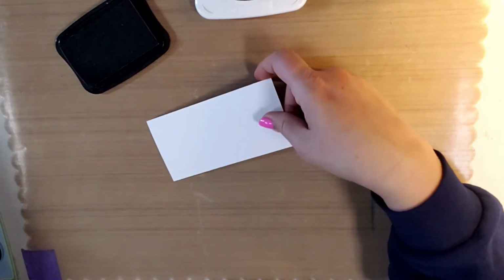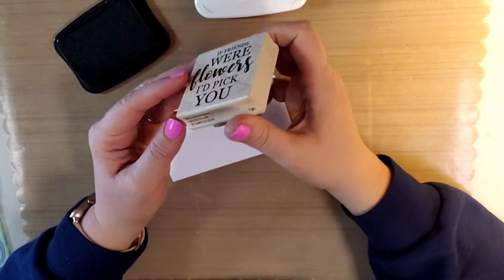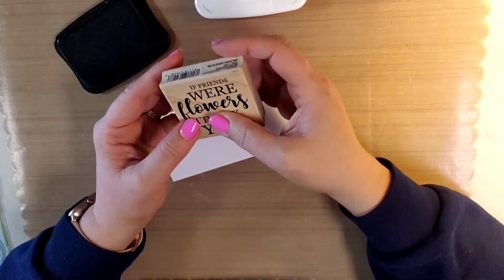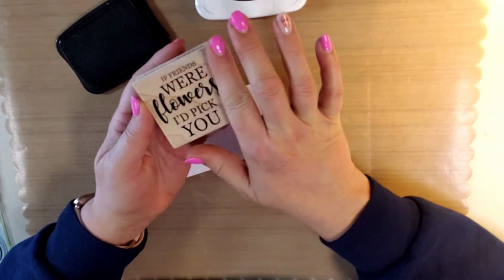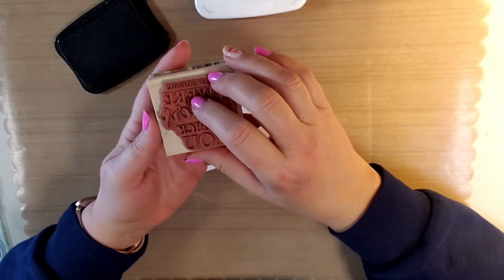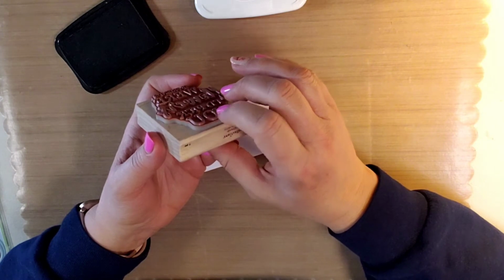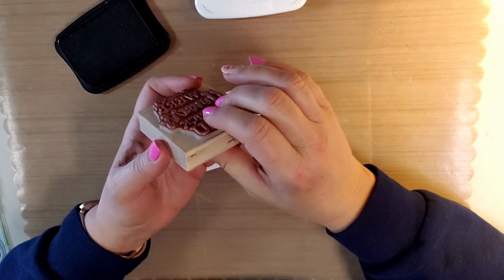The first thing is a wood stamp. This stamp is a reflection stamp. I think it came from Michael's. I'm not sure, it was a gift. But on a wood stamp, one side has a sticker that shows you what's on the opposite side with the rubber, and there's a little foam padding between the rubber stamp and the wood that gives you a little cushion.